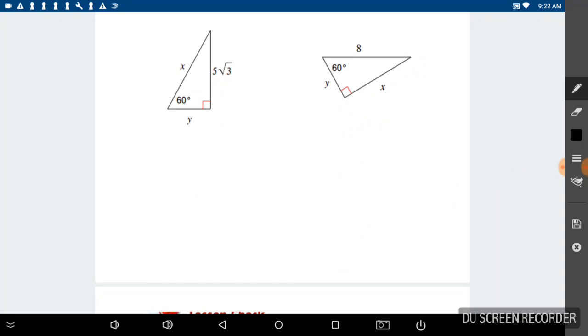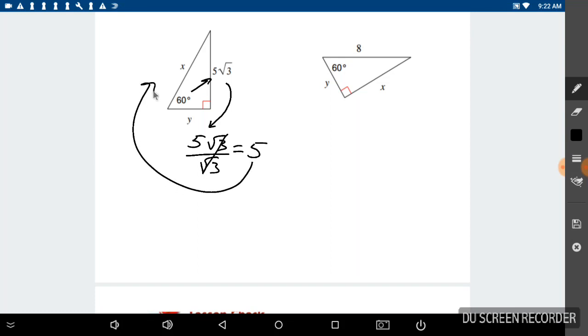All right, so here's a 60 side given. Given the 60 side, this one's kind of a pain, but look, this was nice. This example already has root 3 in it. So when I go backwards to the 30 side, I have to divide by the square root of 3, and look how nice that is. SATs will do that a lot just to clean things up for you. So then once you have the small side being 5, I know that the hypotenuse is double that, so that has to be 10. All right, and here, given the hypotenuse, the side opposite 30, cut it in half to 4, and then I can go to the side opposite 60 by just multiplying by the square root of 3.